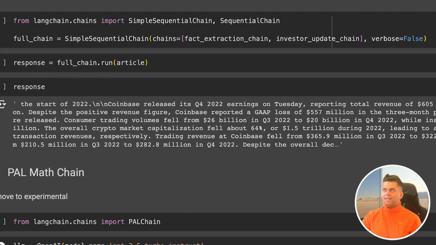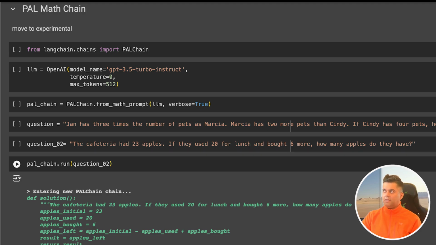Perfect. Now the next section demonstrates something called a PAL chain, which is a very interesting concept. And this is what I was talking about when in the beginning I mentioned getting more accurate results to maths problems. So we know that the bigger and better an LLM is, the higher the chances of it knowing the right answer to a maths problem. But what if the LLM you're using is not that big and you still want an accurate result? Well, LangChain has a solution to that. It asks the LLM to first convert the maths problem into Python code and then tells us the result. And it turns out LLMs are great at coding and are able to tell the result really quickly. This entire concept is called PAL chain, so let's check it out in practice.